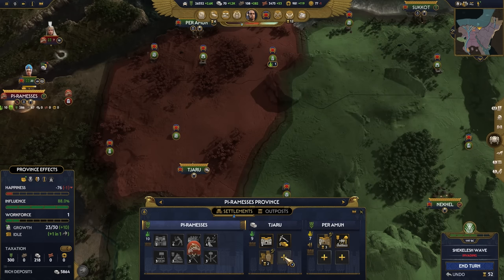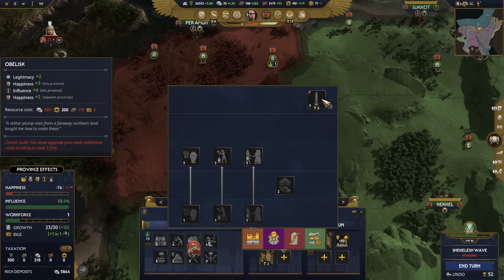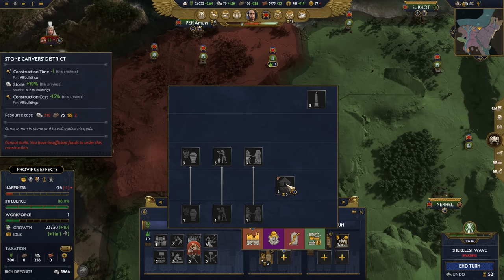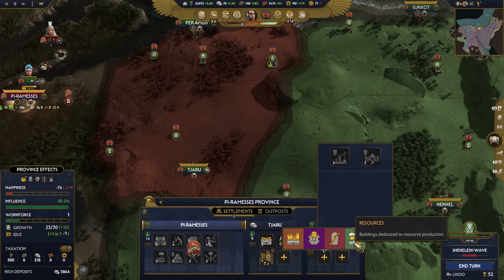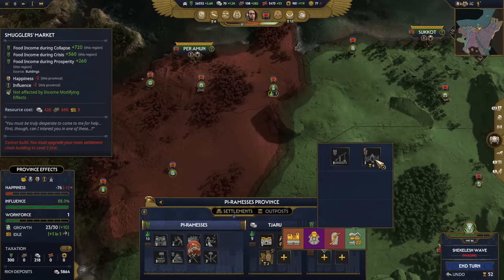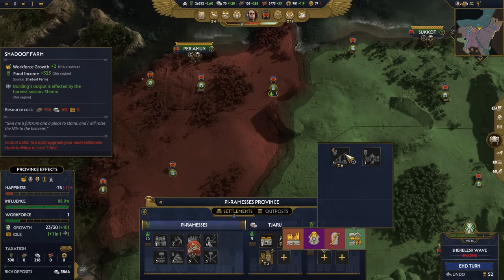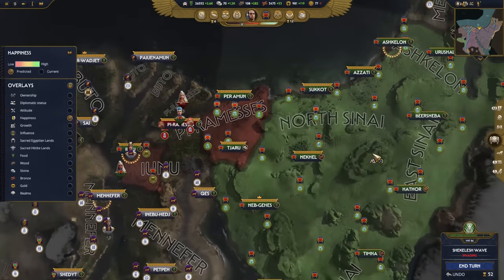So I assume that's why we're building the happiness building, to be fair. I do obviously want to get the obelisk for more legitimacy, but the Stone Carver's District is definitely going in there. We'll get rid of the happiness building when we no longer need it. Here, we want to get the Shadu Farm and the Smuggler's Market for sure. Just loads more food income. But yeah, things are looking really solid there.